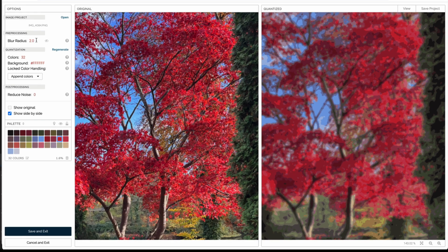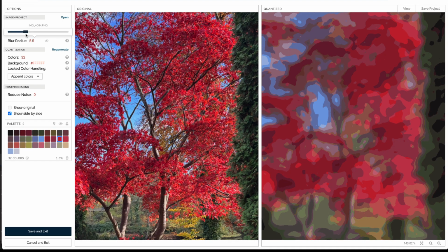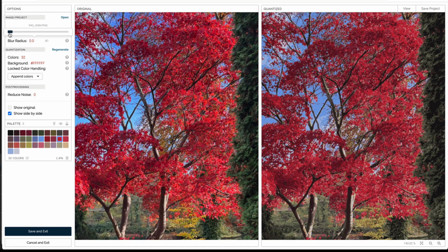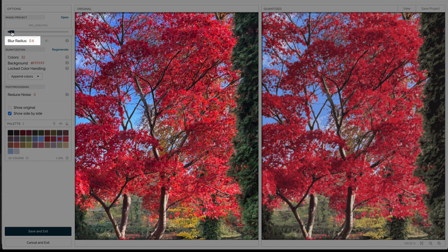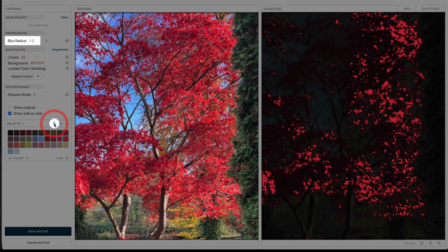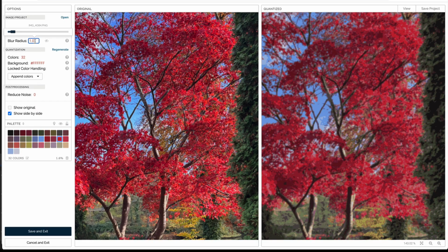You can fine-tune the blur while you're checking and see the changes immediately, making the job of finding just the right amount of blur quick and easy. Let's try with blur radius set to 1. Check by isolating a color by clicking the pin icon. That's too little. So let's try 1.5.